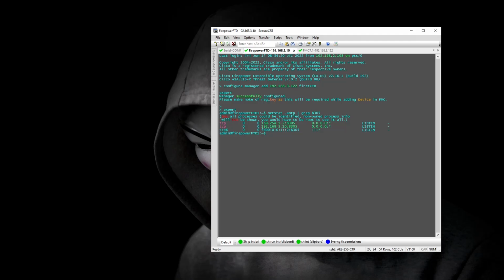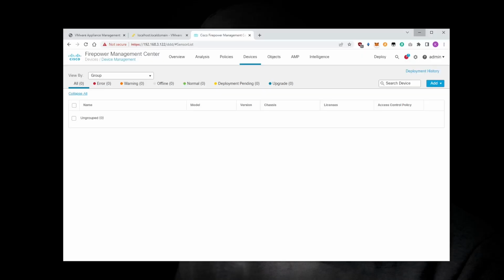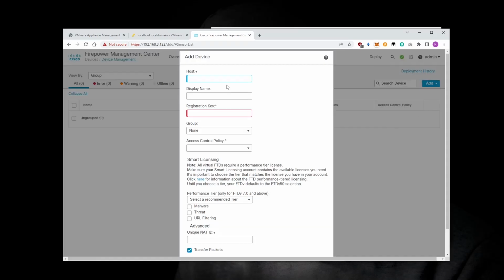Now we'll just go to the management center and add the device. So this is a whole new setup, and I did make an access control policy that is called block all traffic, and it's a trial license on the management center.